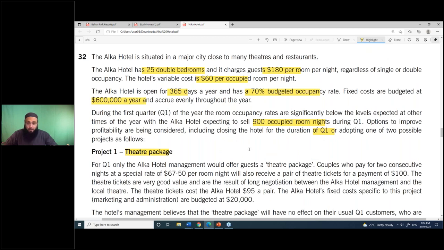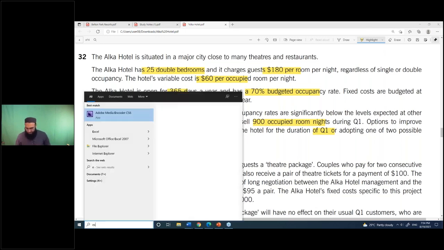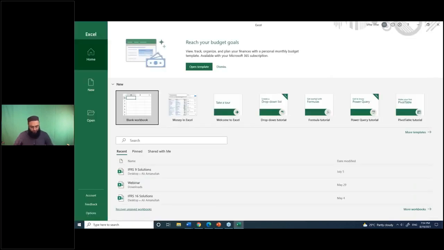Now, this is a section C question. So obviously, you expect this to come using a spreadsheet again, and you have to solve this using a spreadsheet. So I will also use the spreadsheet to make it easy for you to grip this question. So let's use the spreadsheet to find out the answers in this case. Okay. So this is the spreadsheet.